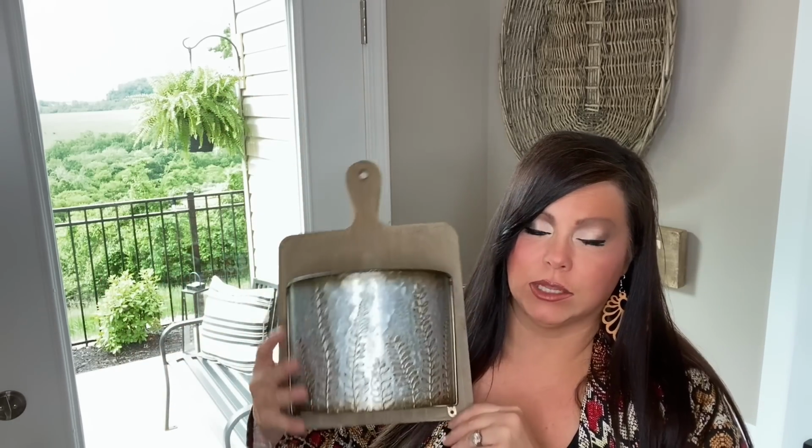Okay, so last week I found this at Hobby Lobby. I believe it was 50% off from a spring shop. I might be wrong, but I think it was. And so I thought, well, geez, maybe I could take the wreath off and hang this. This is similar in color to the basket. And then this is galvanized steel. And I thought I could just simply put a pot. Isn't that cute? And I'm gonna hang it in the basket.